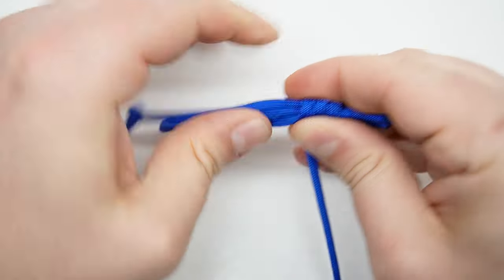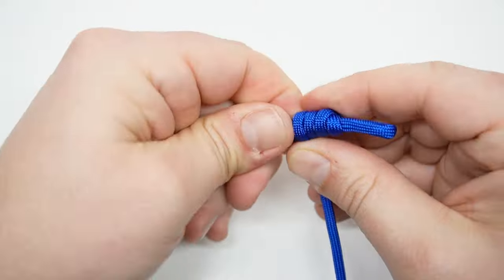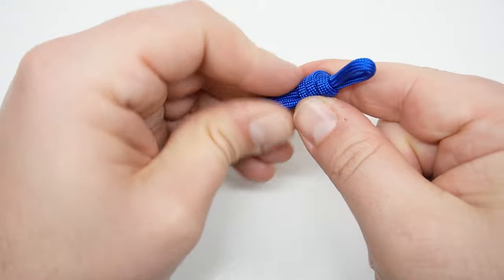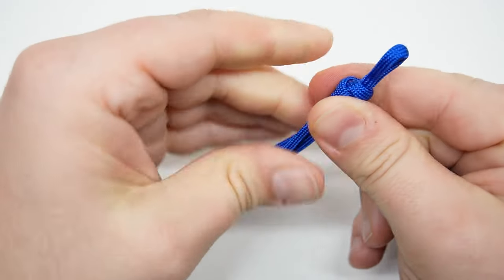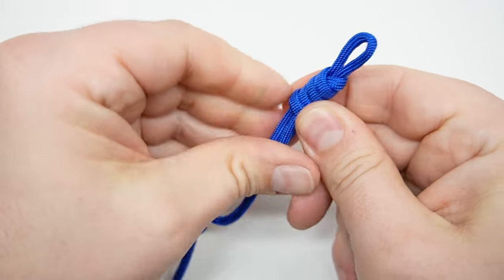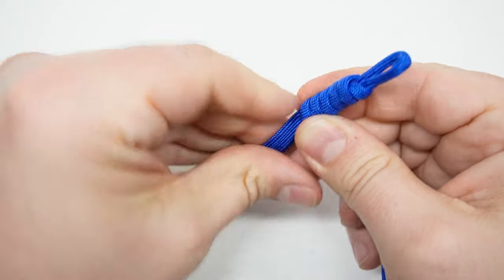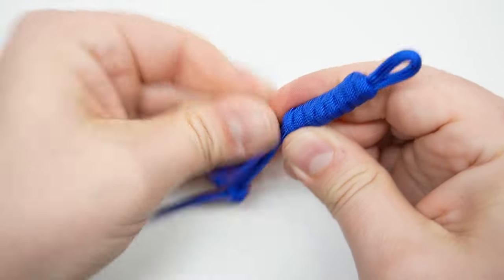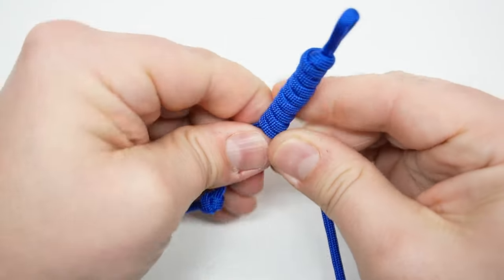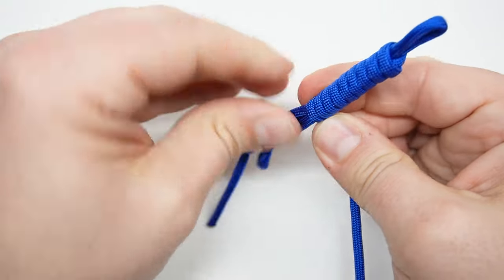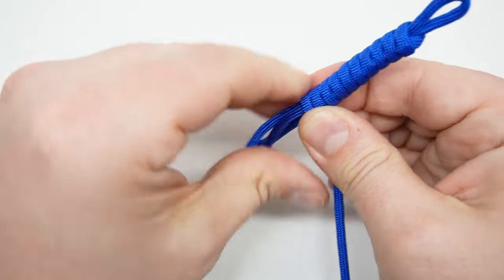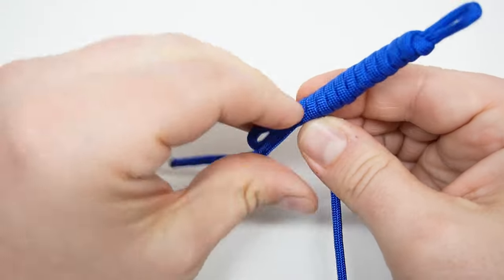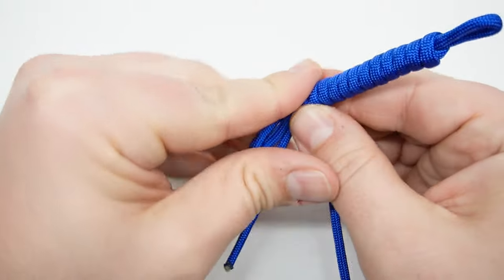Your right hand is basically guiding the cord. Don't want to let go because it will loosen way up on you. The left hand is twisting the whole thing. The right hand is guiding the cord, making sure that it's nice and tight. This is super easy, super quick, very beginner style.